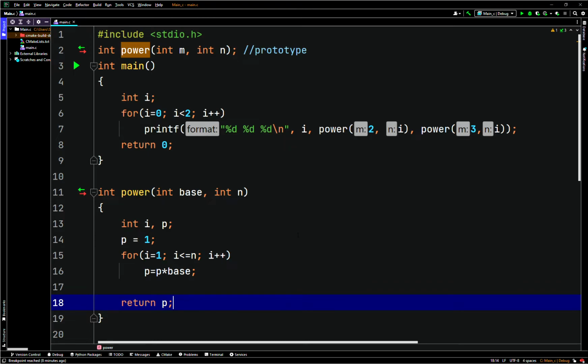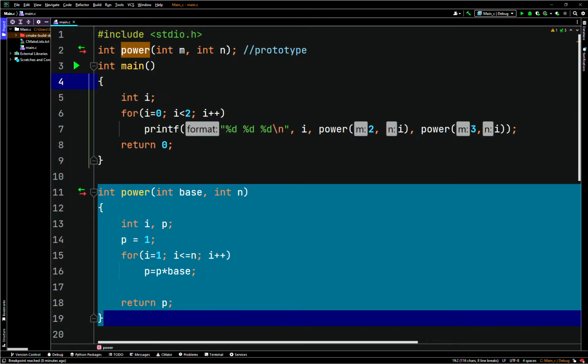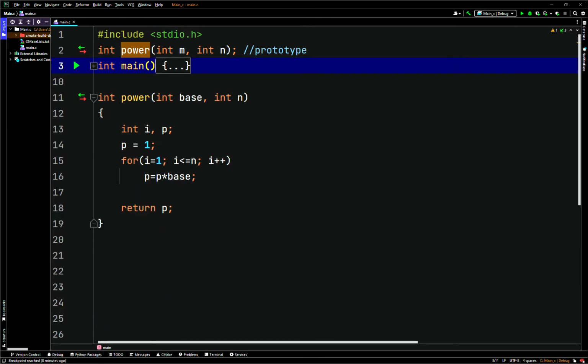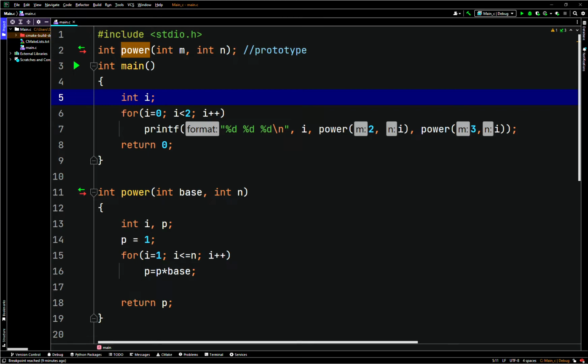So this is our function here, and that's our main function. So basically in the main function we're calling another function, and we're going to pass in parameters.